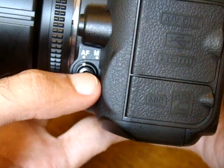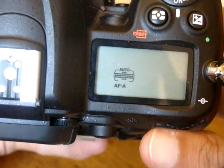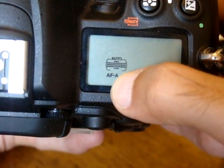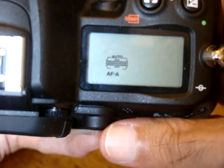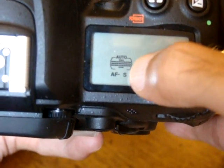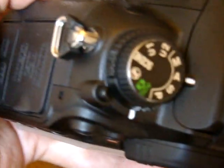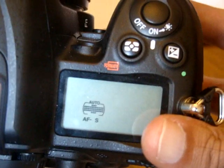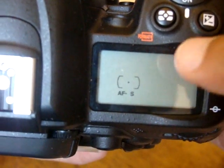Alright, so on D7000, there's a button right here that says AF and M. Okay, this actually is a button. So when you press this, you have this option. If it says auto, AFA, there are 2 things you have to change. So you use your back dial to change AFA to AFS, auto focus single. And then you have to change these focal points, because you want only one focal point. Okay, so now while you're holding this AF button, front dial, that's it. That's all it takes. As soon as you get this one thing, you're good.